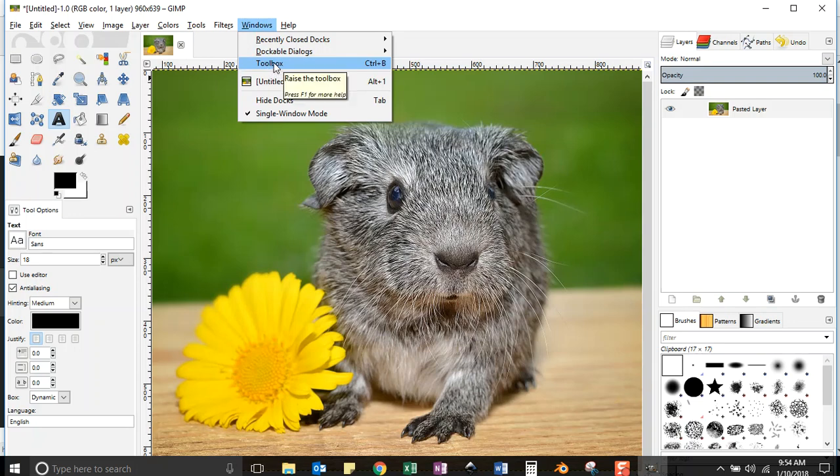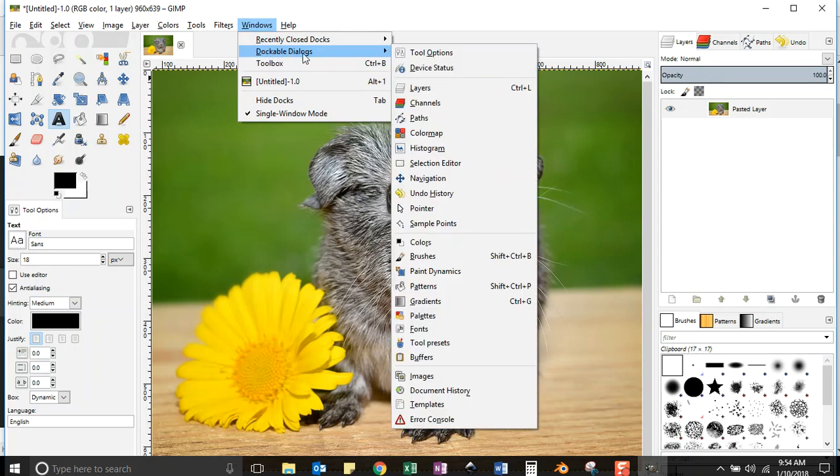Click there. If you don't have the tool options, then go into your Windows still, and under Dockable Dialogues, you'll notice this is where you can find all of the different types of docks. You'd click Tool Options to get your tool options back.